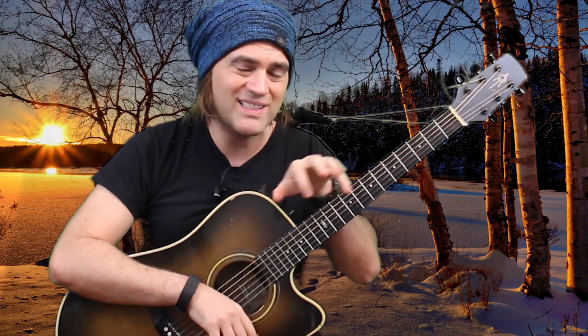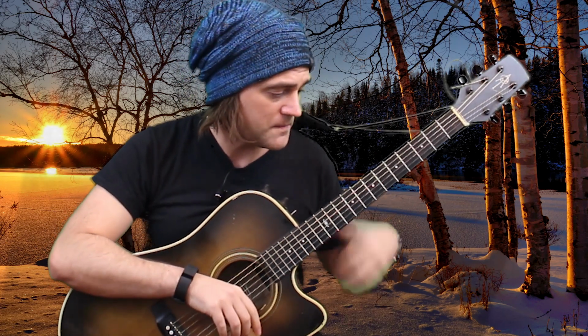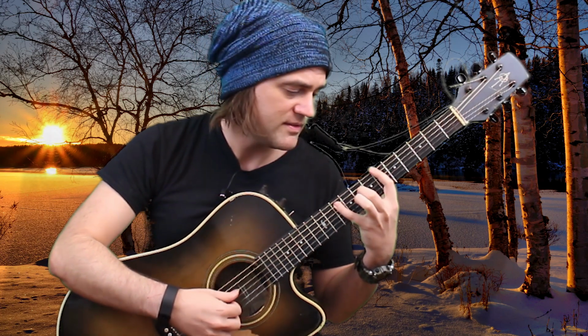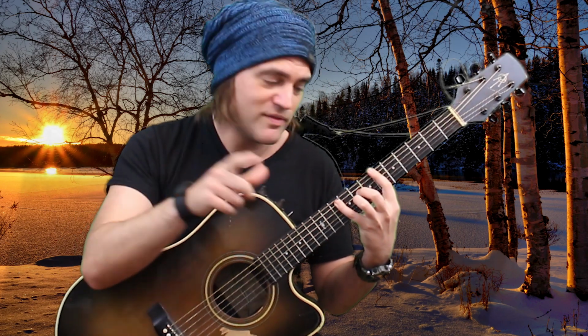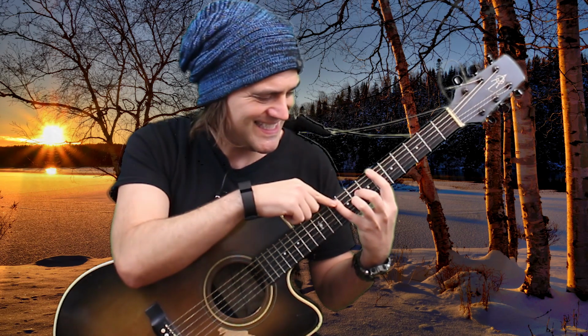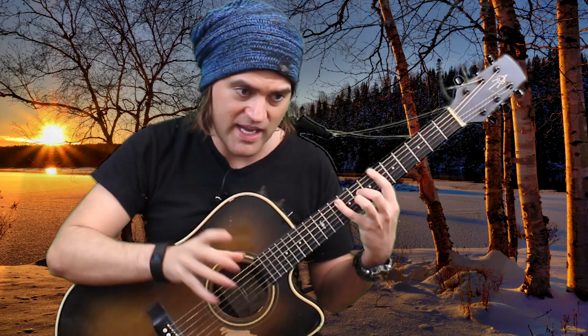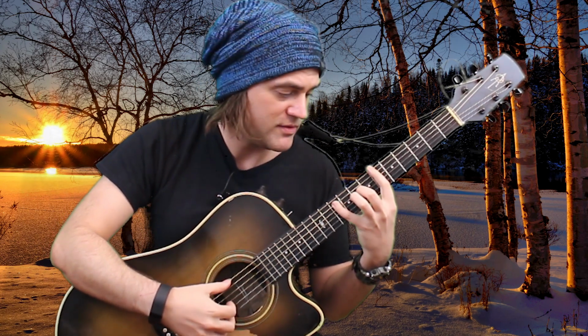So the challenge really is, how do I nail the motion of the left hand in the piano while still retaining the individuality of those top notes? Our first chord is actually an E flat major chord, but we have a B flat in the bass. And I'm using a really wicked fingering for this. Start from the bass string, 6, 10, 8, 8, 6. That way I can hit the full sound of the chord. I get 2 notes, and then 3 melody notes.